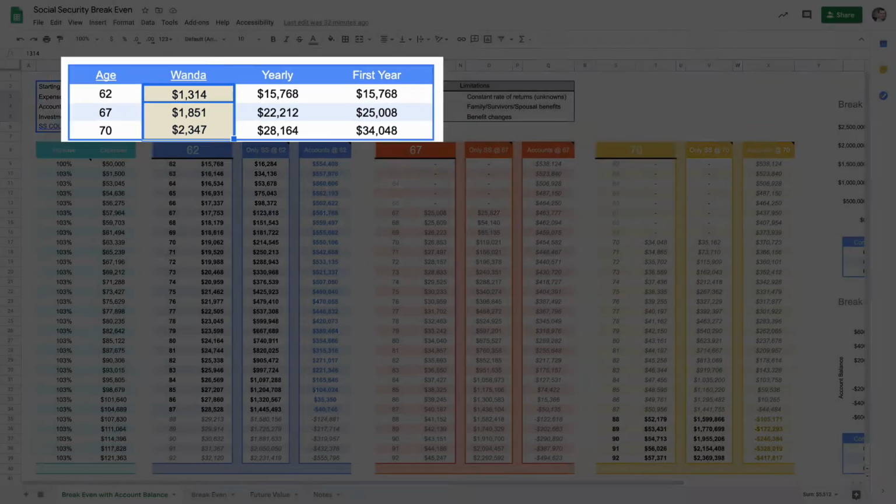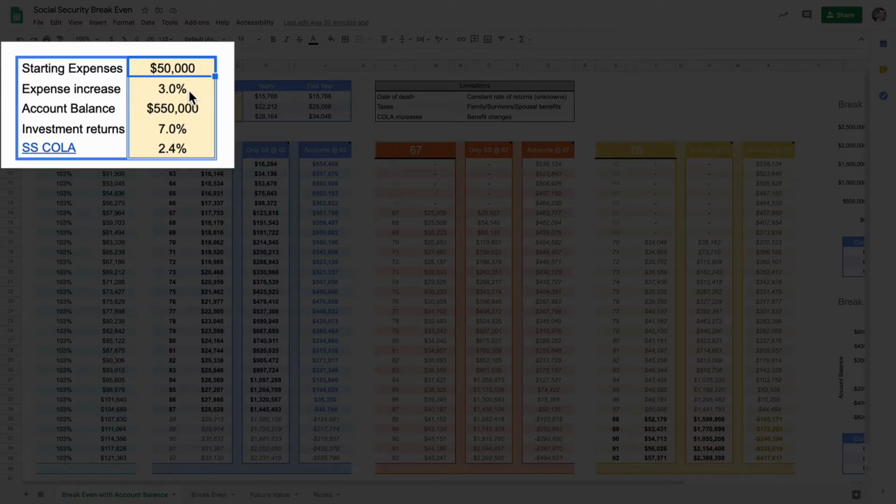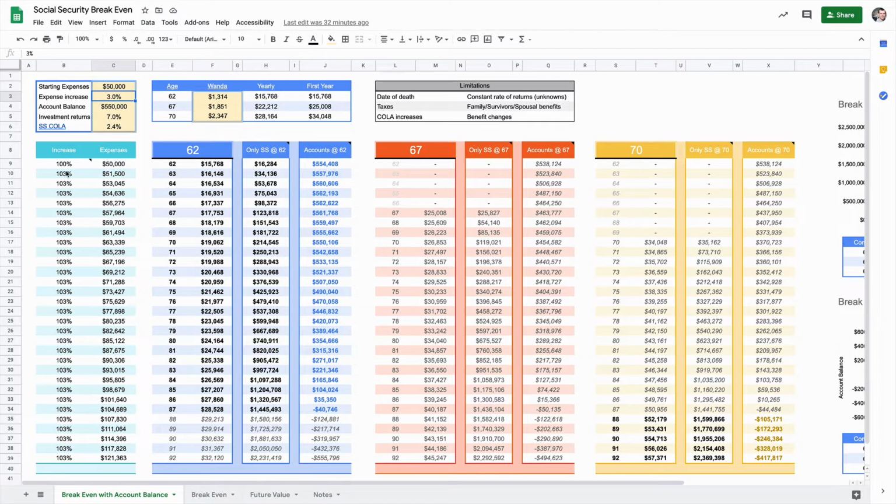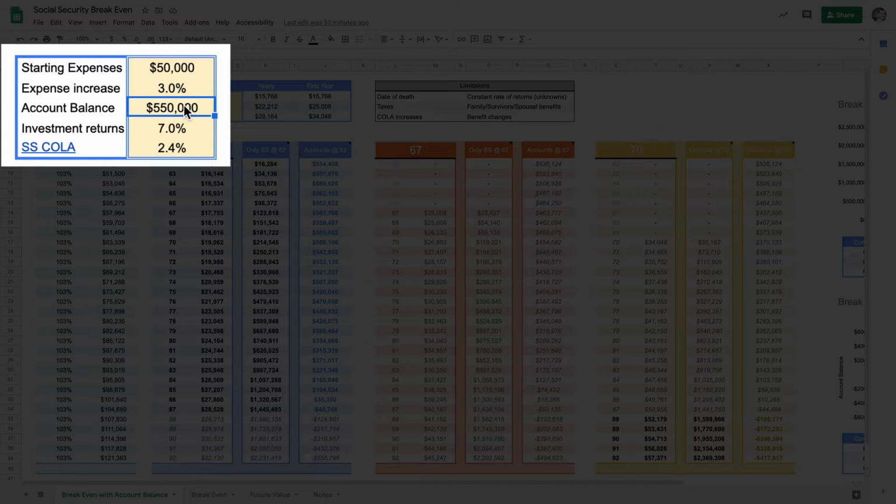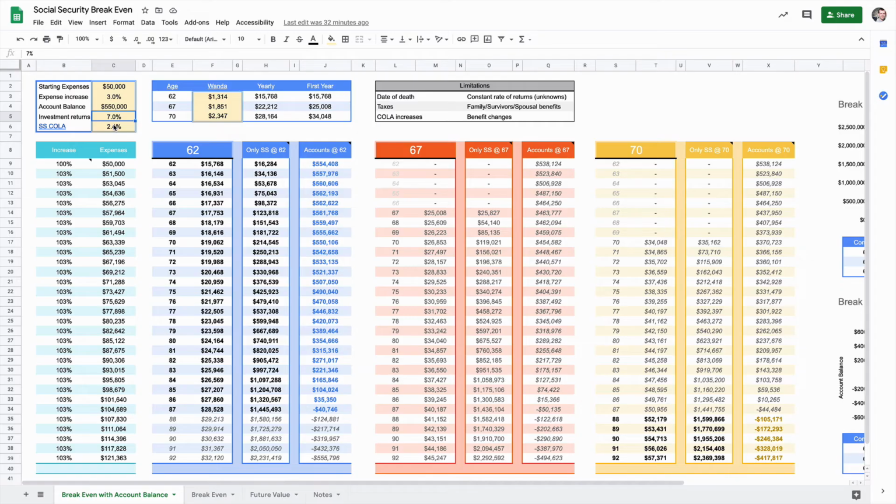Some other information that I added was starting expenses. I put expected increases in those expenses. It's customizable here, since maybe you want to do some go-go, slow-go, and no-go years as well, or however you want to model your expenses over time. I have a starting balance for investments or different funds that you expect to be taken out of, and then overall what your returns are expected for any of the investments or the Social Security savings. And then lastly in here is the COLA for Social Security.